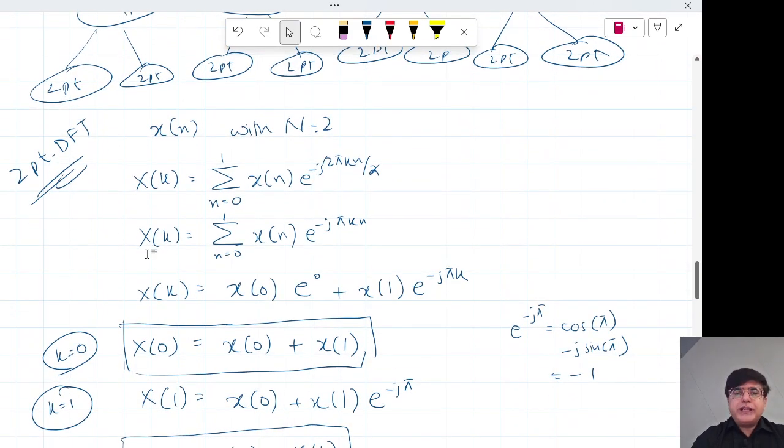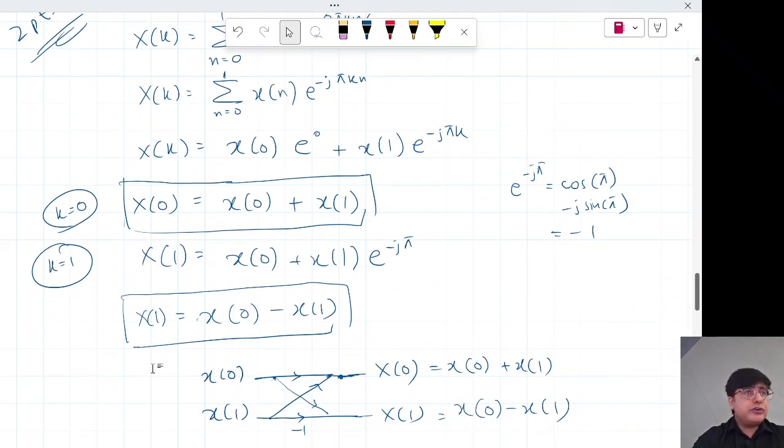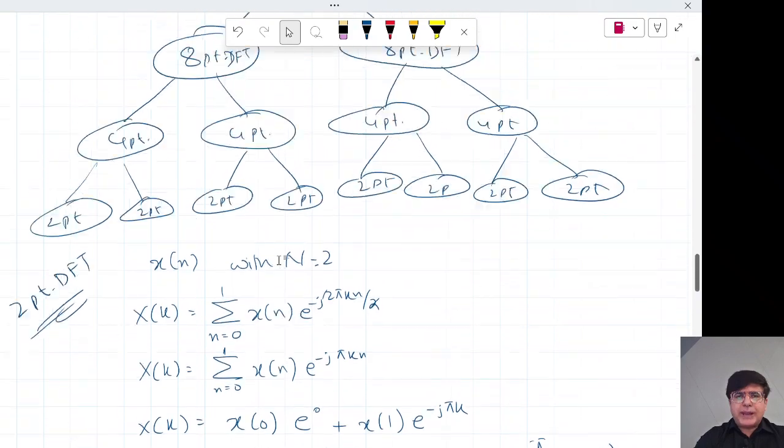And then what is a 2-point DFT? A 2-point DFT is very simple, right? If you have two inputs, the even index DFT coefficient of a 2-point DFT is just the addition of the two inputs, and the odd index DFT coefficient is just a subtraction of the second input from the first one. So this is a 2-point DFT, the very simplest case. This is what we will reduce our problem to at the very end. Clear so far? Yeah. So this is just a quick recap.